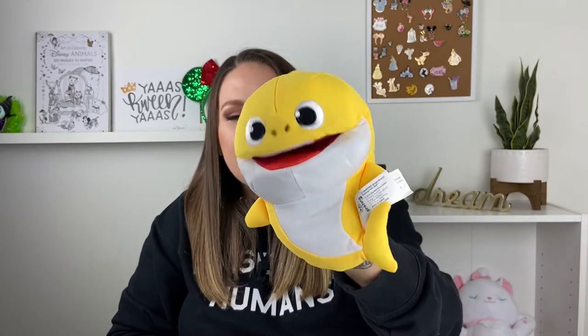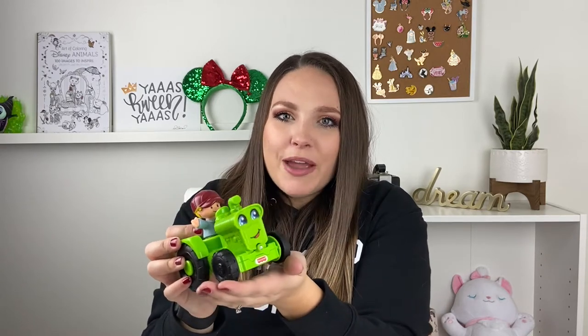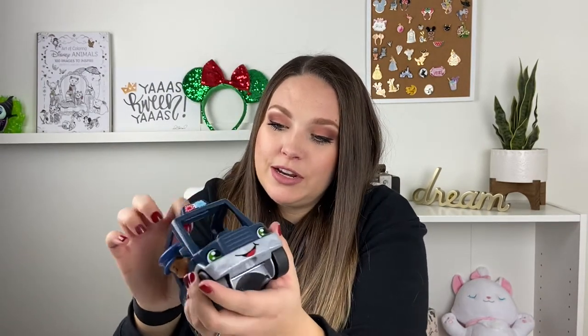At my mom's house she got snacks in her stocking and also a Baby Shark puppet — my mom gets such a kick out of how much she loves Baby Shark and she loved it right away. She also got more Little People: a tractor, because Dylan's dad is very into tractors and so was my grandpa, who Harper never got to meet. I love this as a little reminder of him. She also got a Little People police car — Harper loves anything with wheels, and I love that the police officer is a girl.